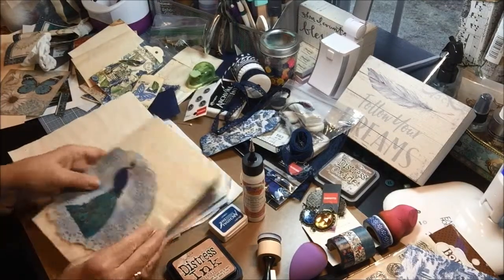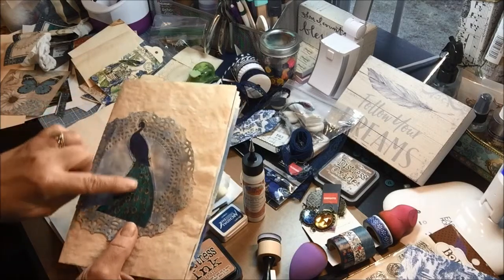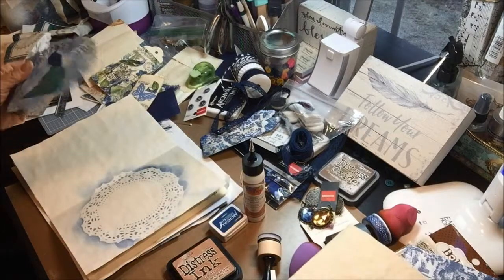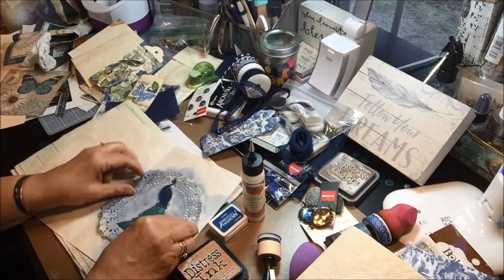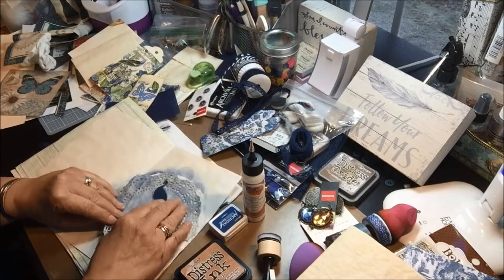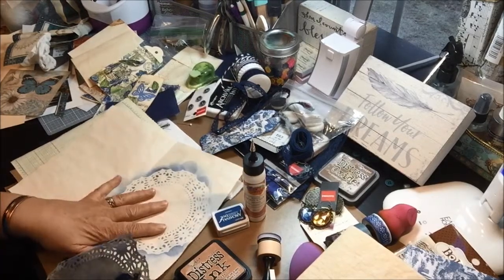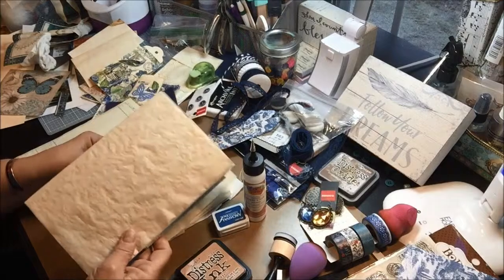Haven't put anything there. I did this doily with a napkin. This is a peacock that I cut out of a napkin, and I inked the doily. I'm going to put it down here where it's lighter. And when I inked the doily, I again put it on this page, and I inked it sort of like that, or not. It's hard to put it back where you inked it the first time because the doilies are not the same all the way around. Anyway, I inked it on the page, and I thought that came out really pretty. And this is going to fold over here.